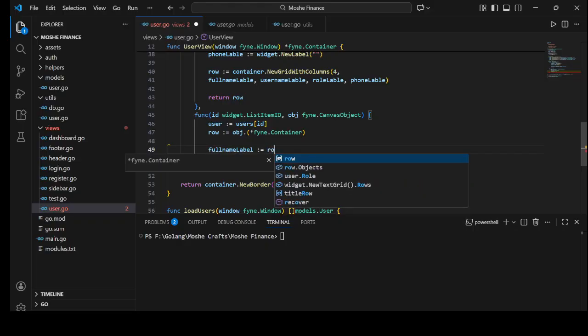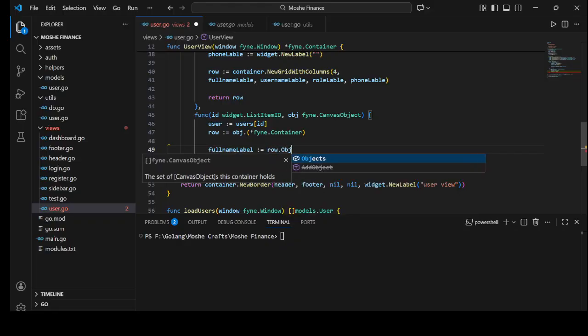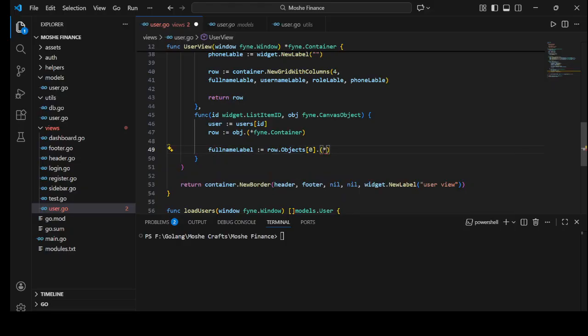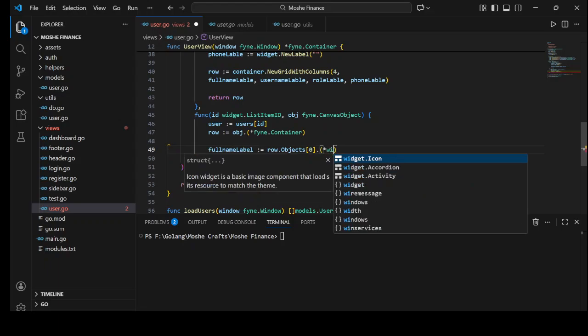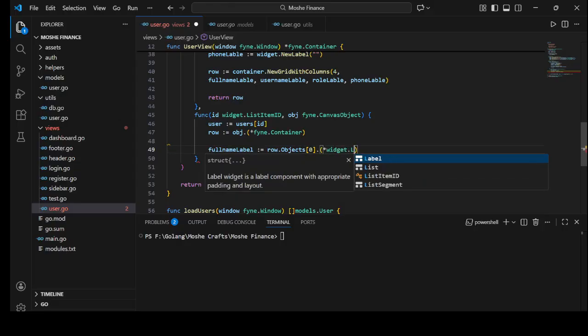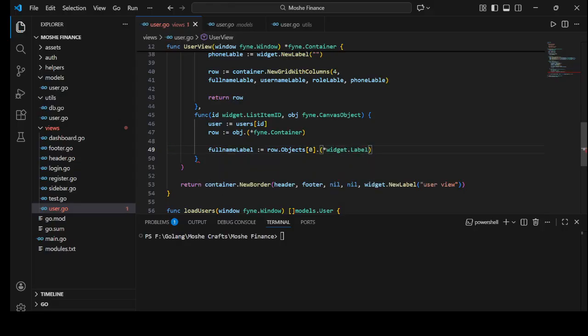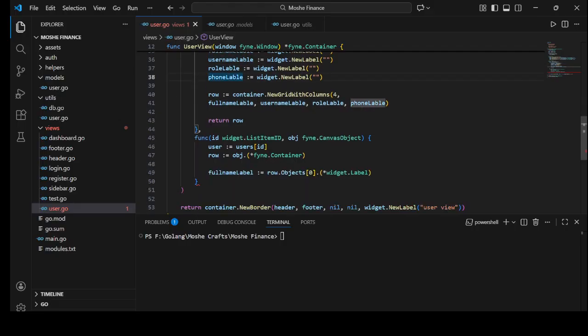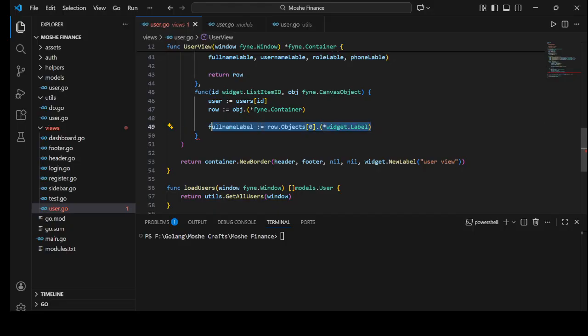Just going to be raw objects. Going to start with 0. We're going to have widget label. Okay, so this one's going to be 0, 1, 2, 3. Okay. I'm just going to copy this.